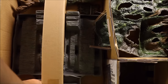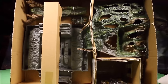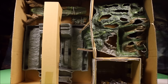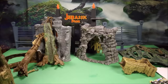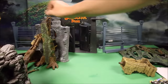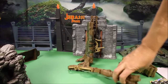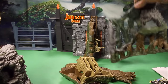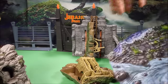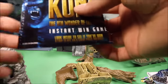Okay, so this is what's in the box before I remove anything, and it has this nice big playmat. Cool. I'm gonna go ahead, unbox it, and we will check it out. Okay, guys, so this is everything that came in the package. You've got this piece, this cave piece, this big playmat to set it all up on, and check it out, guys, an instant win game.